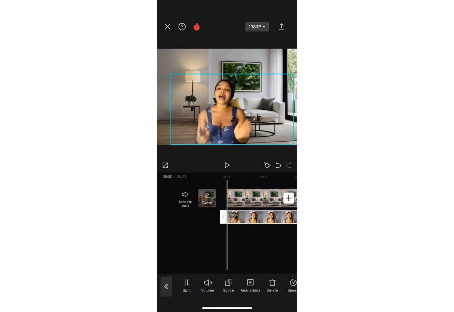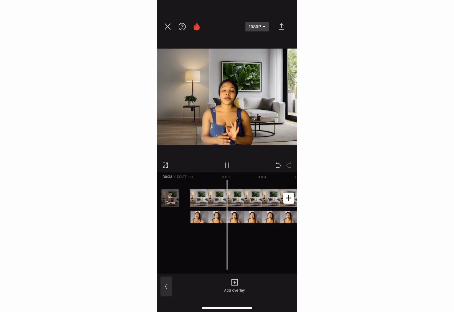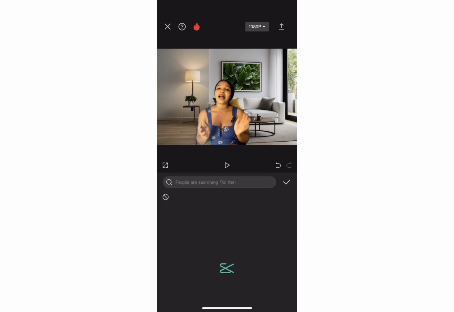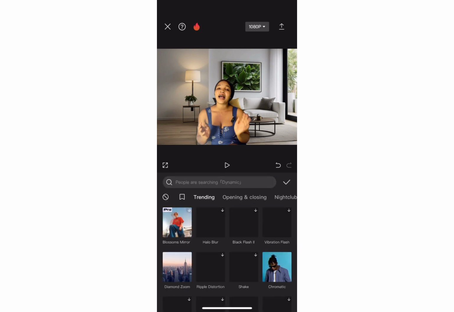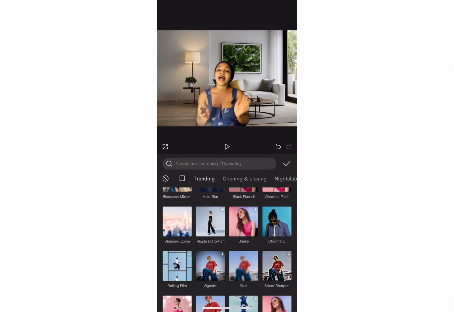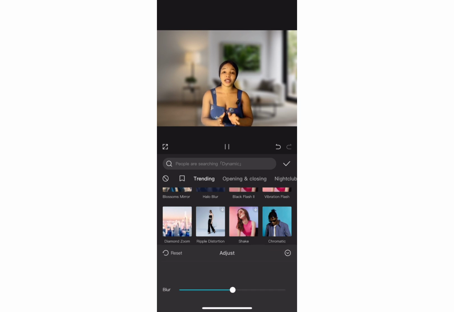So the next thing we are going to do is that we check this is perfect for me and I love the position. So the next thing is you tap on effect, then video effect, then it's going to open up. You scroll down to look for blur, then you click on blur to adjust your background for you.